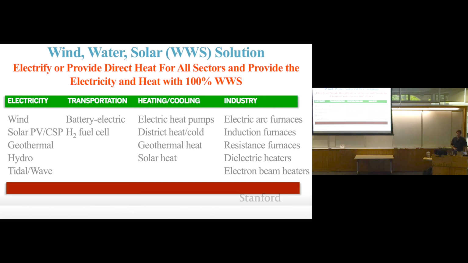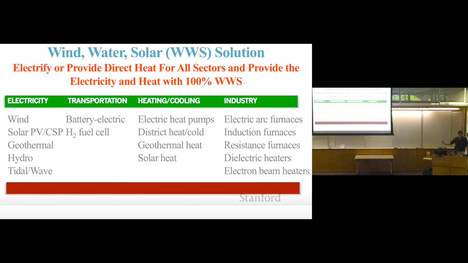And I'll show you an analysis, because some people will say, well, why not just use battery electrics for everything? I mean, if we could, we should. But it turns out, when you have long distance transport, you're just using a lot of energy carrying the batteries around. The further you want to go, the more batteries you need, the more energy you use just to carry the batteries. So there is a crossover point in terms of distance where hydrogen fuel cell actually becomes more efficient. Otherwise, for passenger vehicles, an electric vehicle is 3 times more efficient than a hydrogen fuel cell electric vehicle. In other words, you need 3 times the number of wind turbines to go the same distance. But there is a crossover point when you get to longer distance heavy transport.